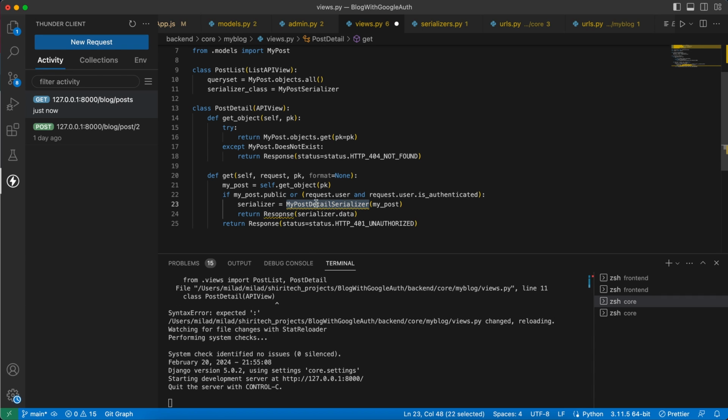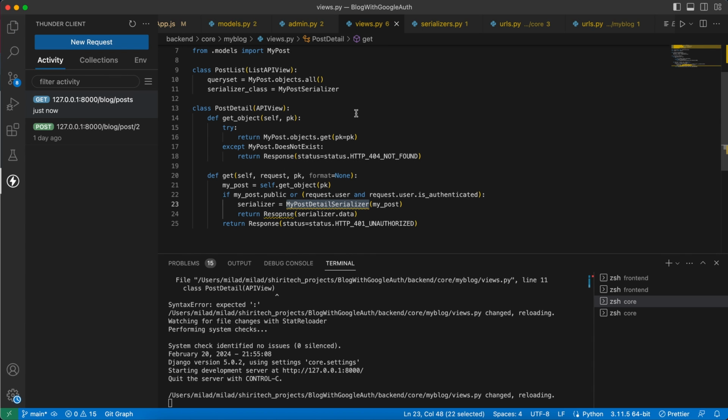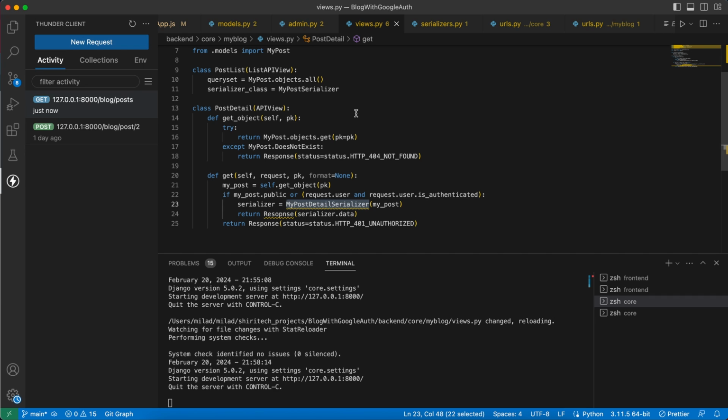Now let's create this serializer. So as you noticed so far, serializer in REST framework is responsible to restructure the data in a way that you can basically do all sorts of things. You can return the fields you want, and you can also add some other functionality to that.